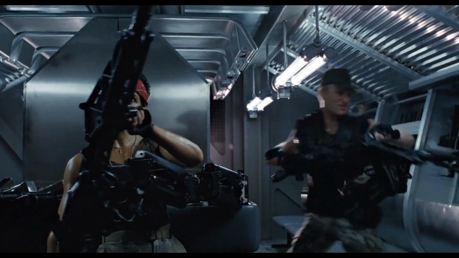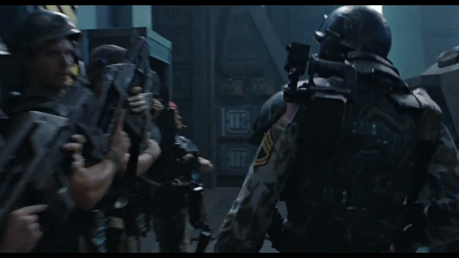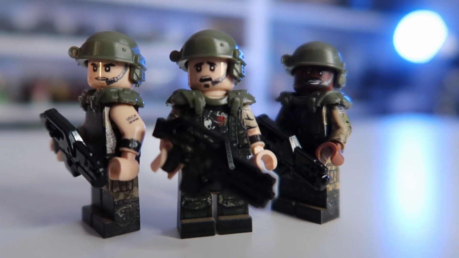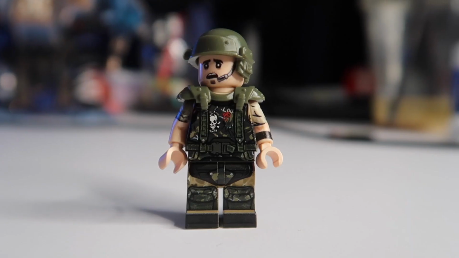Now, before we had Private Vasquez played by Jenette Goldstein. This time around we have Private Hudson played by Bill Paxton, Corporal Dwayne Hicks played by Michael Biehn, and Sergeant Apone played by Al Matthews. All 3 of them have very distinctive ways that they wear their uniform. Obviously, you have PFC Hudson's famous skull and crossbones artwork on his armor.